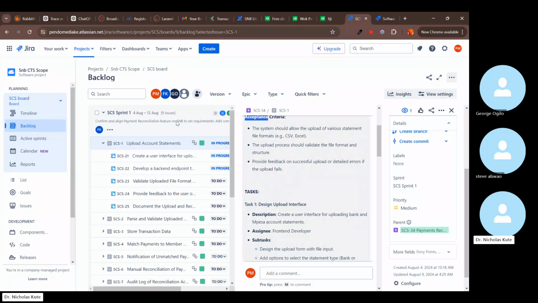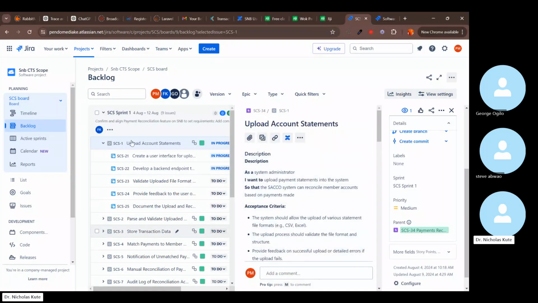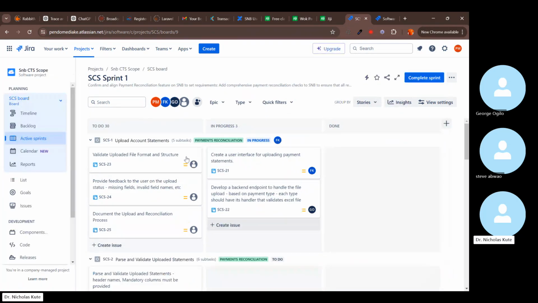So you just need to give it the right prompts to help you write any task that you have in this format. So that is one. Anytime you're done with a story or a task, make sure it's closed. So someone who is following can easily tell how many tasks you've done today and so on and so forth.